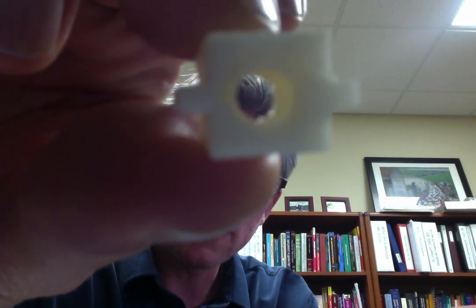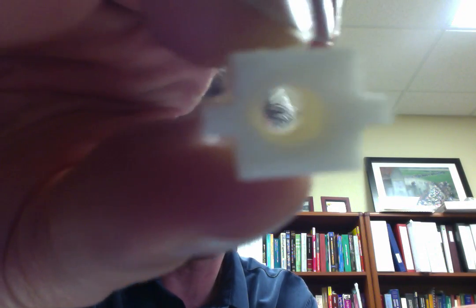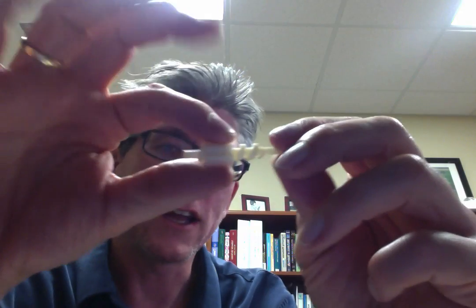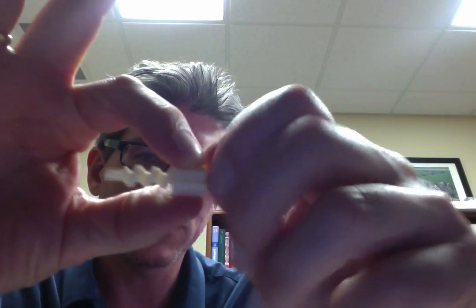Also, if you look — even though it's not focusing very well — if you look real close, you can see that there is some jaggedness in the internal thread as well. So with the 20 thou clearance, when I first put it together I really had to force it to get it through, and that's because there was a lot of flash on here. But then I went to a very boring meeting, and I spent the past hour just working the screw back and forth. And actually, what you can see is that it seems to do pretty well — it threads from both sides completely through.